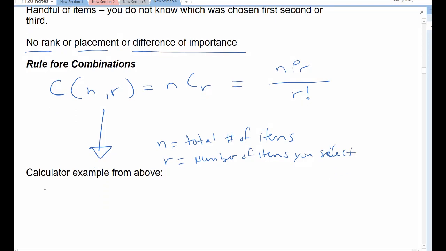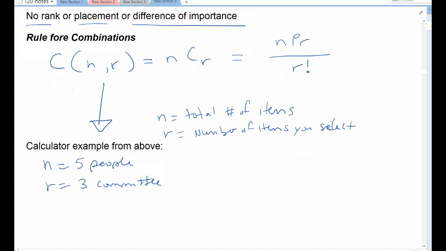From the example above, remember I had 5 people, Ann, Bob, Carol, Dave, and Ed, and I was going to choose 3 of them to go on a committee. Again, order didn't matter, therefore it was a combination. I listed them out, and we're going to double check that I did get 10 using the formula. So I'm going to put in combination, 5 choose 3. On the calculator it's 5, combination, choose 3, and it should come out 10.